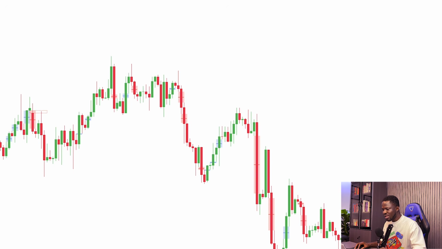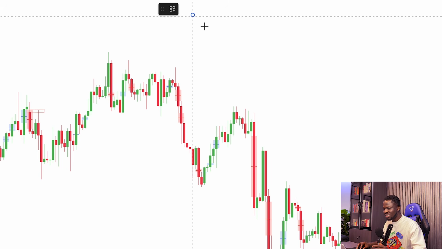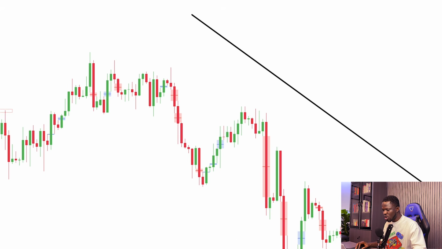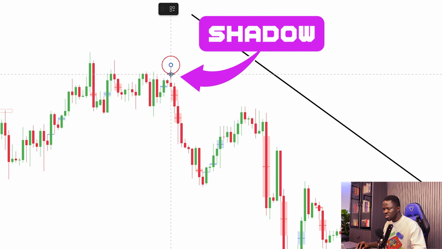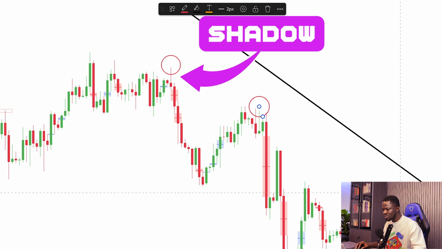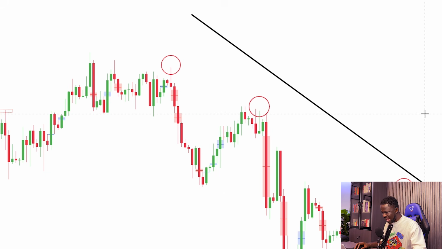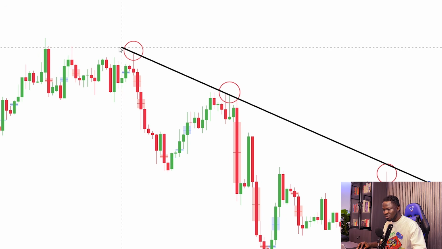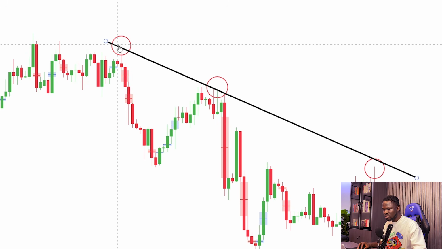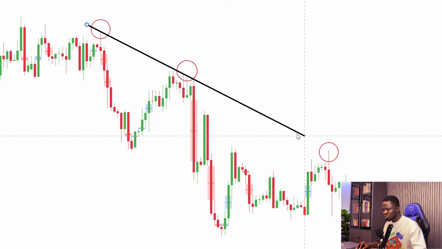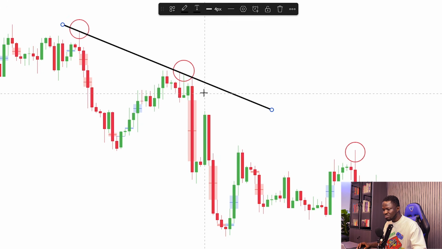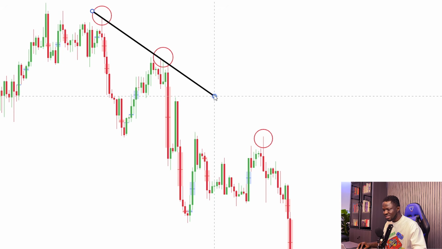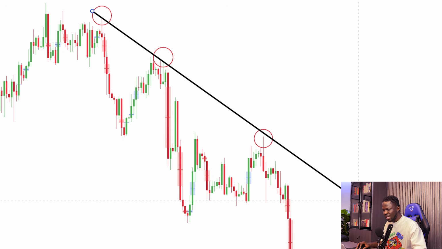At the top of the candlestick, if you are establishing a down trend line, right, you are going to see what we call a shadow, or you call it a wick, at the top of the candlesticks. If you are using a down trend line, you can connect your trend line from point A, wick rejection at the top of the candlestick, to another point B, wick rejection at the top of the candlesticks. Then you extend it to the future, right?